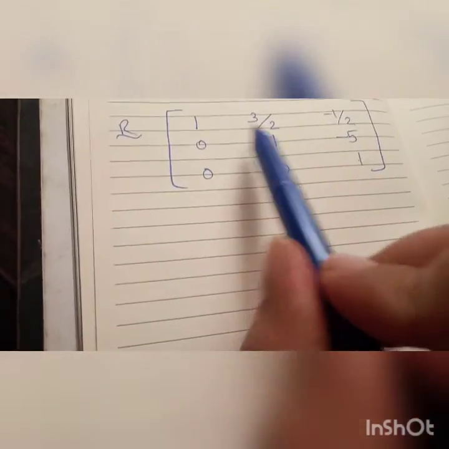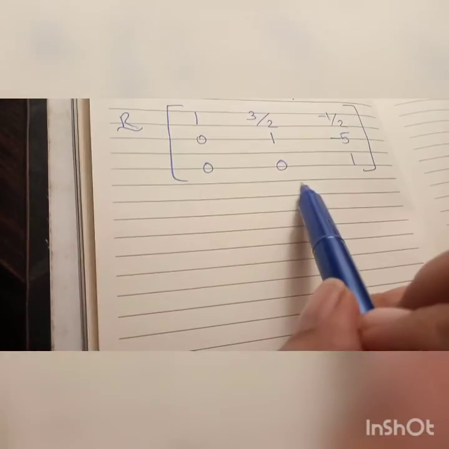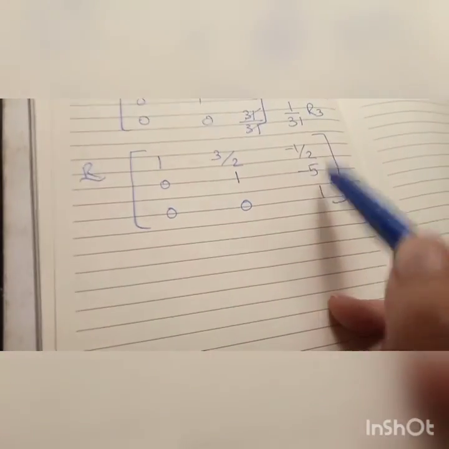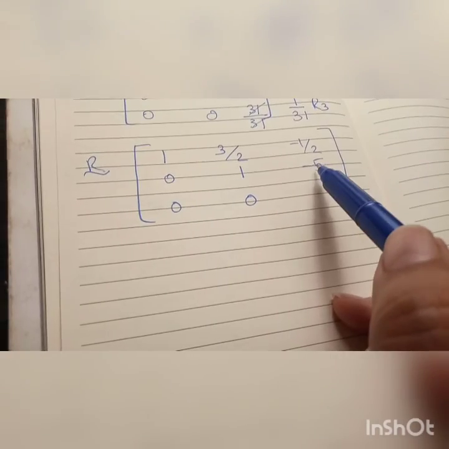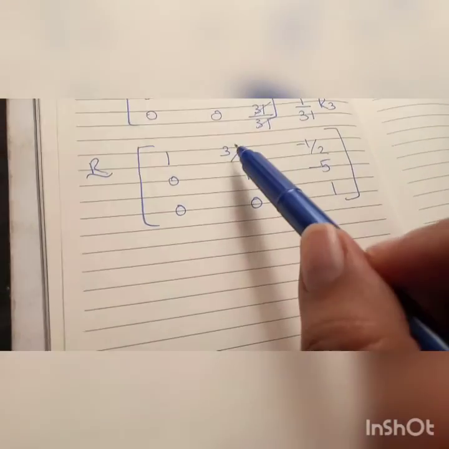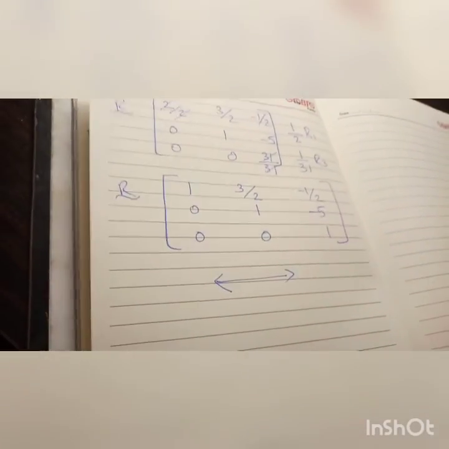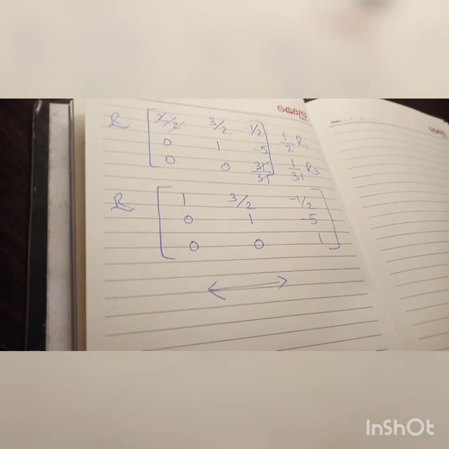As you can see here, the diagonal position has been made 1, the numbers below have been made 0, and you can see fractions and an integer in these positions. So whatever the numbers are at the top of 1, it doesn't matter. So this is done. This was the echelon form of matrices.